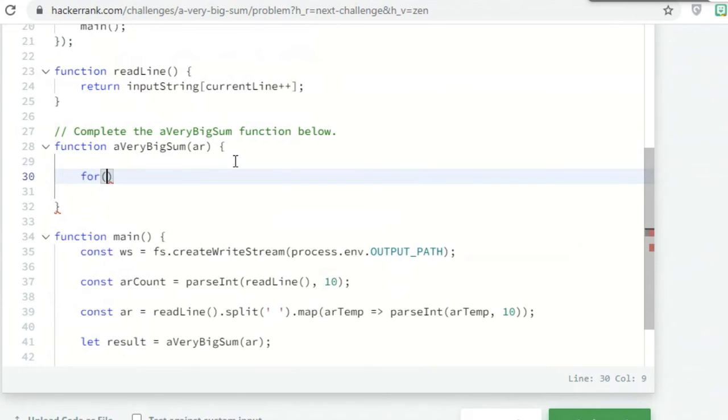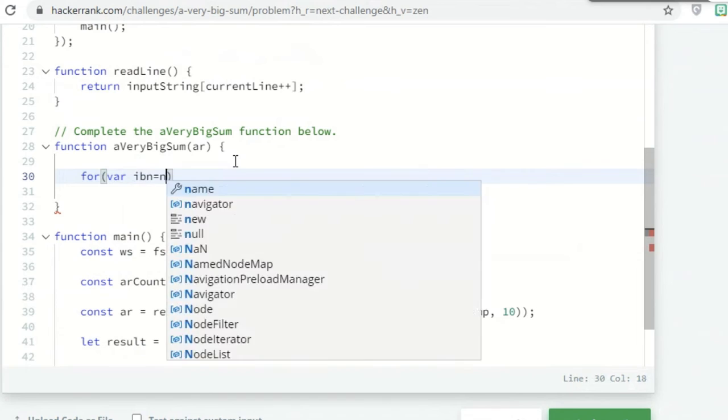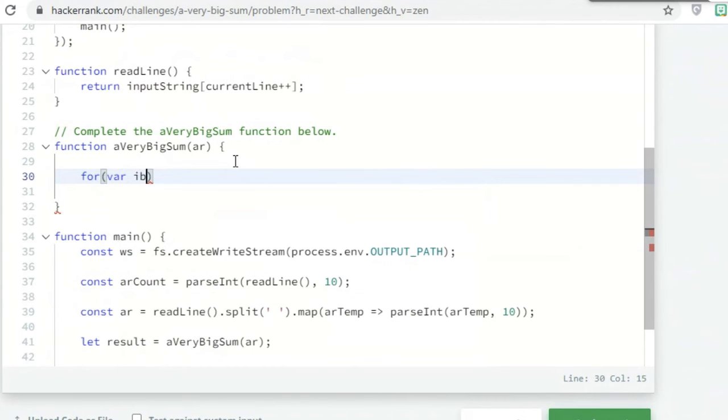We are using a for loop for this. We write for i equals 0, because we'll be looping through all of this array. You have to tell me what I should write inside the loop.